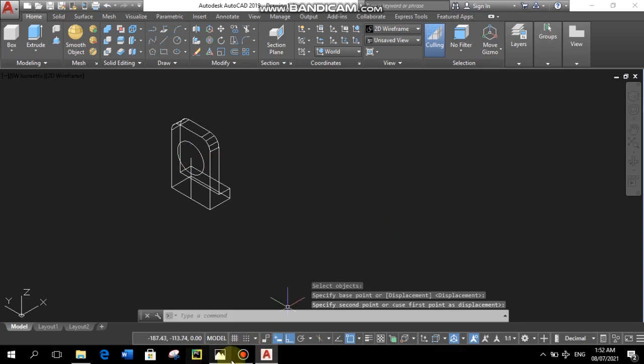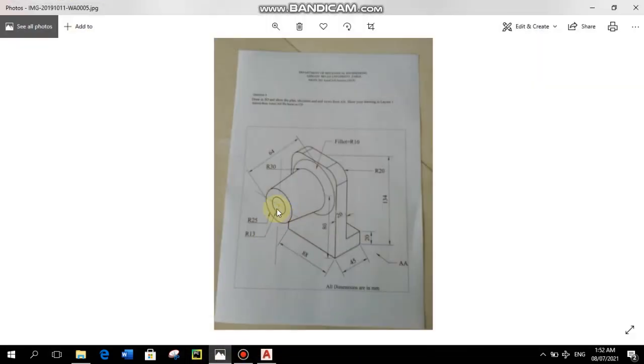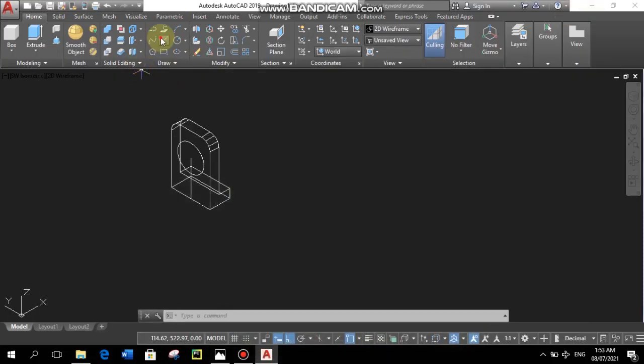Yes. So again, now we need to create this 25 circle, and it's given at a distance of 64. You have to make a line of 64 millimeters from this point. Take a line out, 64, enter. You have the line of 64. So you press escape to go out of your line command.